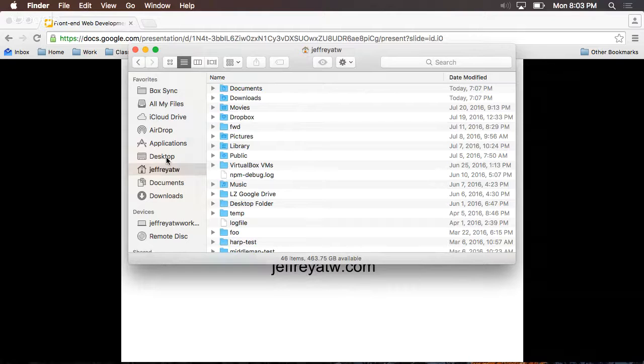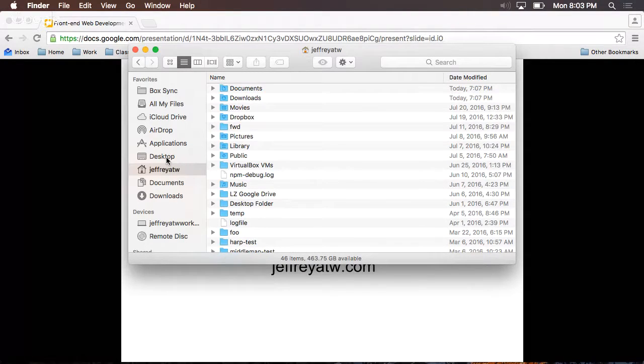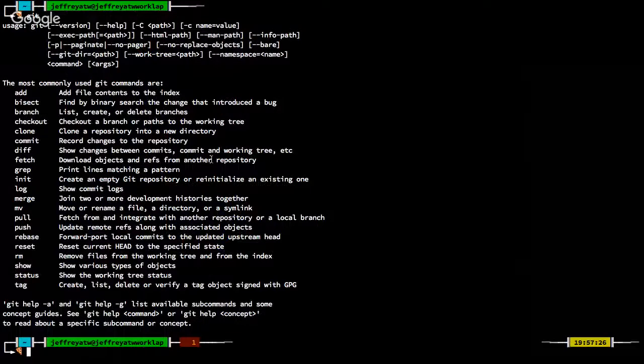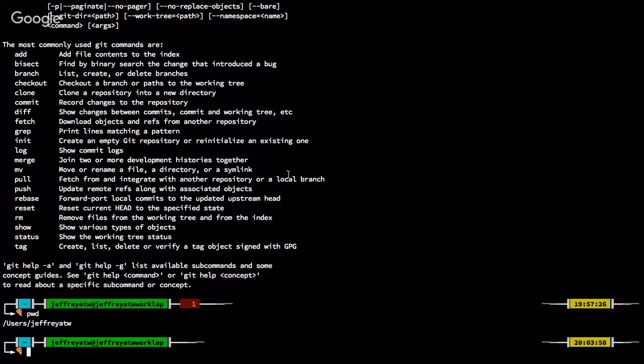The terminal is yet another way of navigating through your system. At any given point when you've got a terminal open, it's operating within the context of a specific folder on your computer. That is to say, if you open up your terminal and type in pwd, you're going to get a little thing in response. pwd stands for Print Working Directory. Directory, otherwise known as folder.